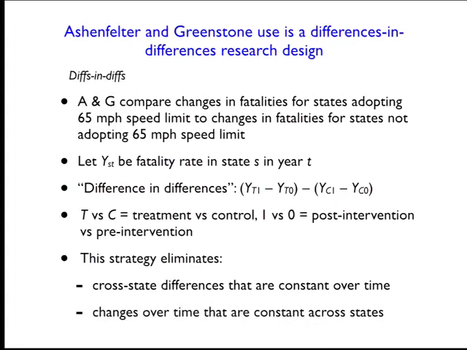The other type of confounder that gets eliminated is changes over time that are constant across states. So if there's something trending in general in the United States that's reducing the motor vehicle fatality rate, which is certainly the case, it has declined at least on a per mile basis over time, to the extent that those factors are all trending equally in all of the states, then those factors are also going to be swept out. And in particular, that's why you're using the change in fatalities in the control states as your counterfactual for what would have happened in those treated states to fatalities had they not increased their speed limits.